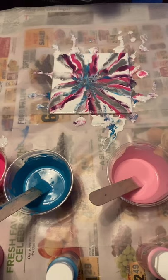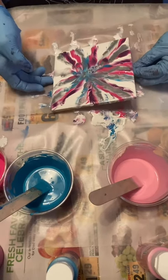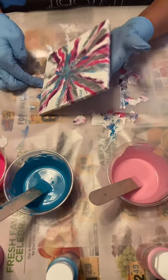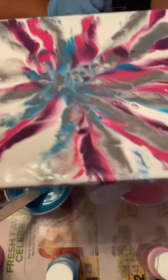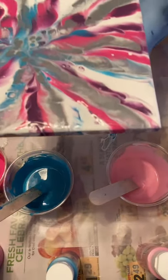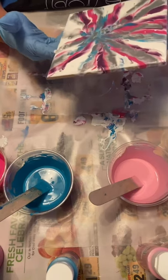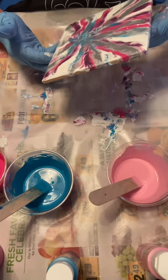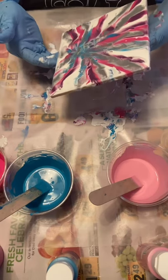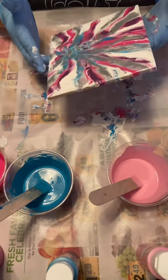Let me put some gloves on then I'll bring it up to a closer view so you can see what I see going on here. I may try to shift this paint around a little bit and spread it all out, because I'm liking what I'm seeing. I need to put a cup under it as well — this just should not be like this. Can you see those little cells in here? Aren't they pretty? Popping up all nice. Let's put a cup down. Rolling it around a little bit — those cells look lovely, they look like little balloons. I'm just going to stretch it and try to get rid of some of the silver over here that has just seemed to want to take up everything on this side.